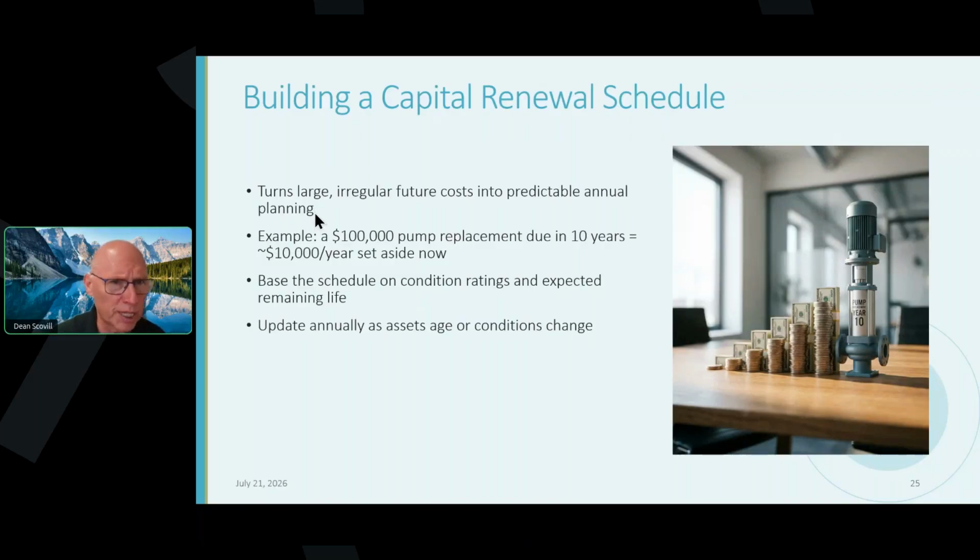Again, that's going to be installation. That's the pump, the crane, getting access to the well house. I'm going to cost it out over 10 years. So I'm looking at about $10,000 to put aside for this pump. And again, this is labor costs, this is my contractor, this is everything, right? $10,000 a year is a lot easier to digest than $100,000 right away, right?